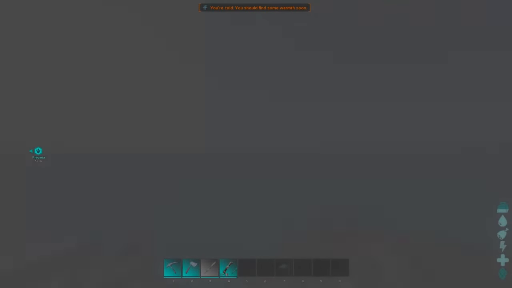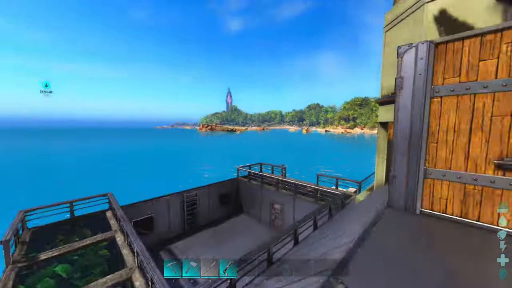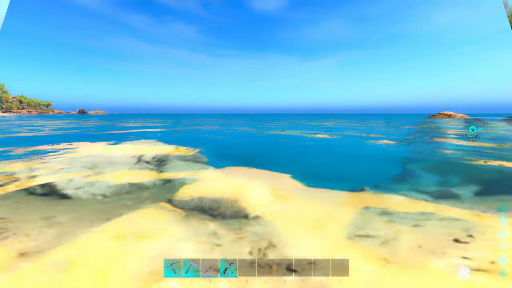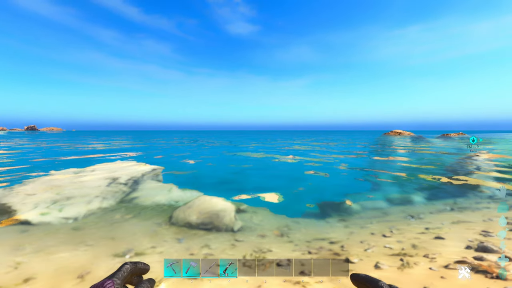Okay, so we're going to need some room to breathe. So we're going to go over here to the other side of the island and get to building. I am going to build this in creative mode. It makes this a lot faster and easier to manage.